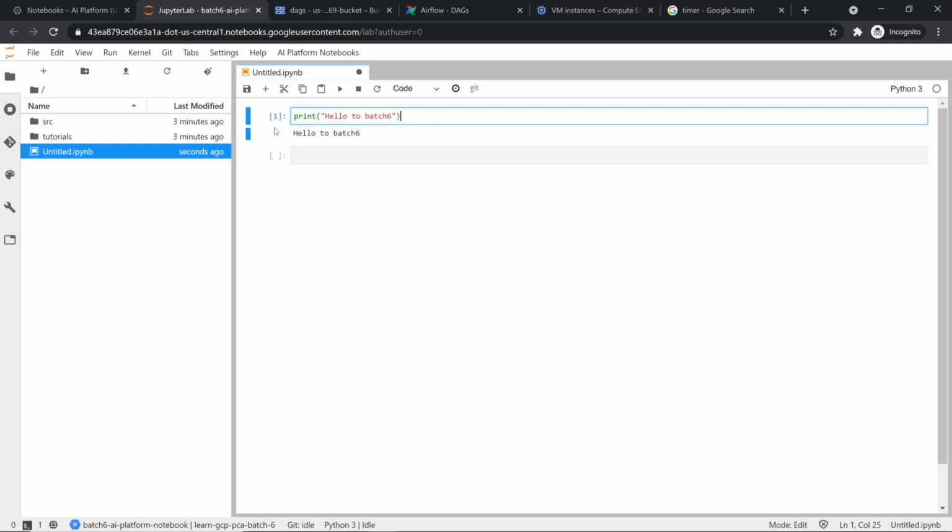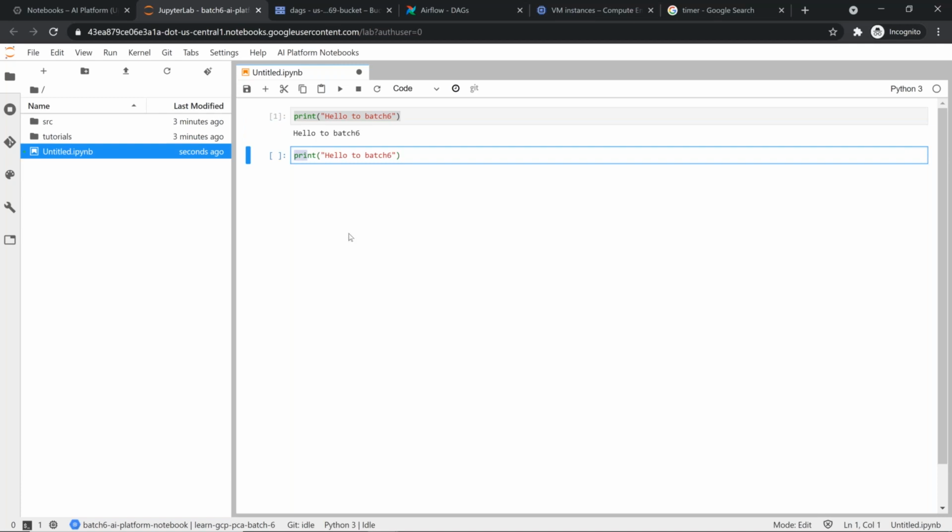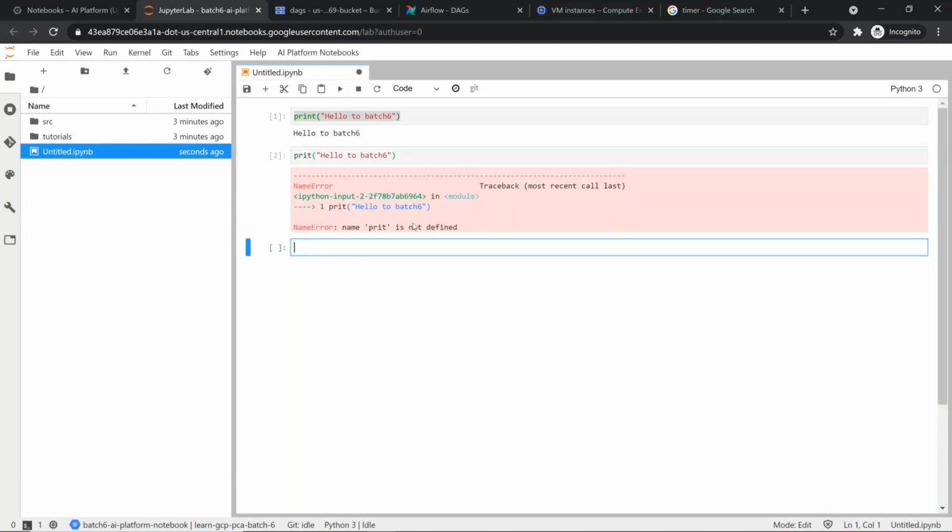So for example, if I make a typo and run it, it is going to show it is not a defined method. So very simple. I can know then and there what the issue is. So this is really a cool feature. People write a massive amount of code in this, the data engineers. We are not going to write it, but I wanted to show you this part, how it is going to be helpful.